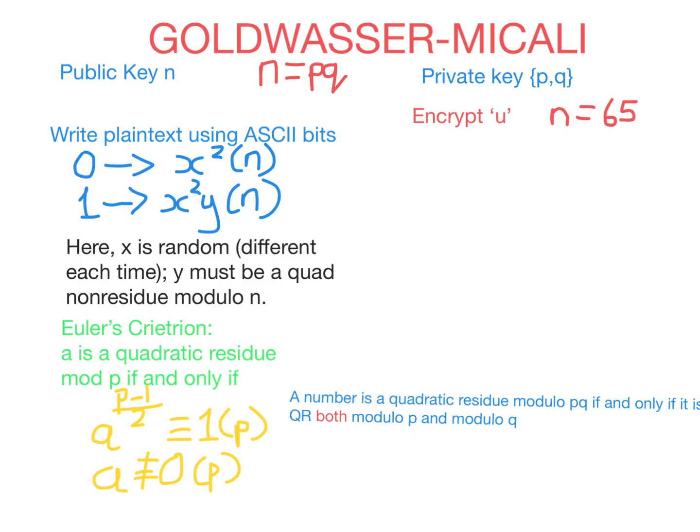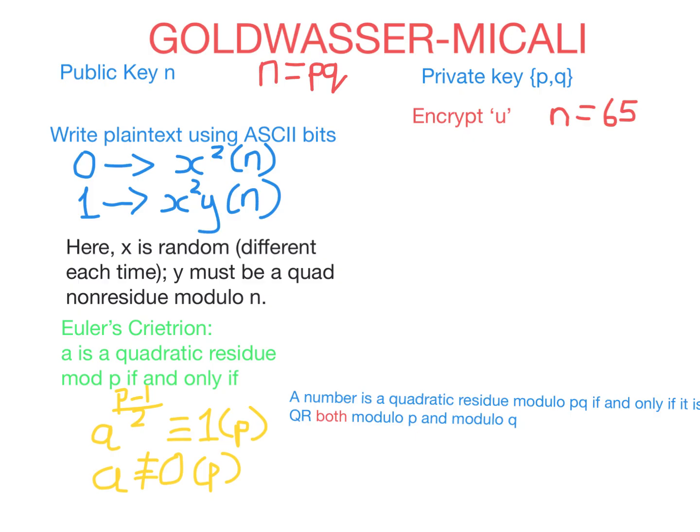So this algorithm again exploits the fact that it's easy to multiply together two prime numbers, even if those prime numbers have many digits, but it's very hard to factorize a large number. So we're going to go through an example. I'm just going to encrypt the single letter U, and I'm going to use n equals 65. Of course, n equals 65 is an easy number to factorize because it's small. When the computer implements this, it would use much larger primes.